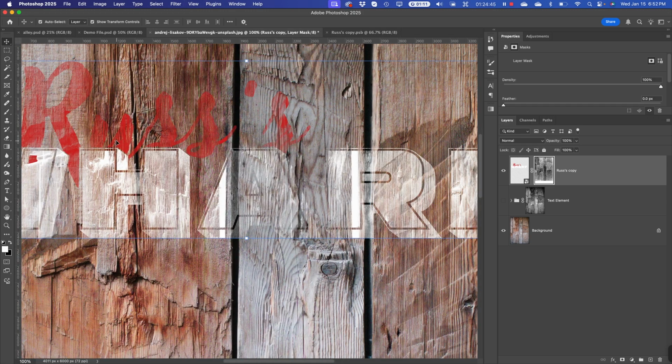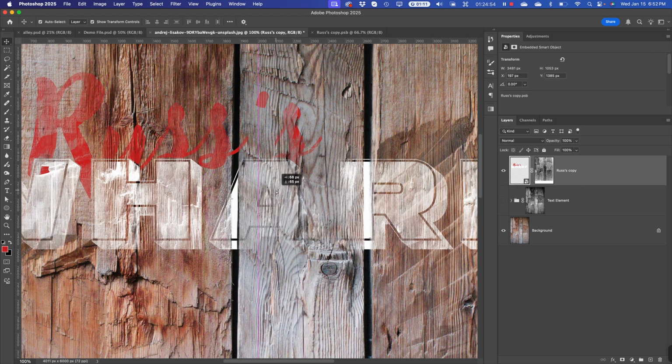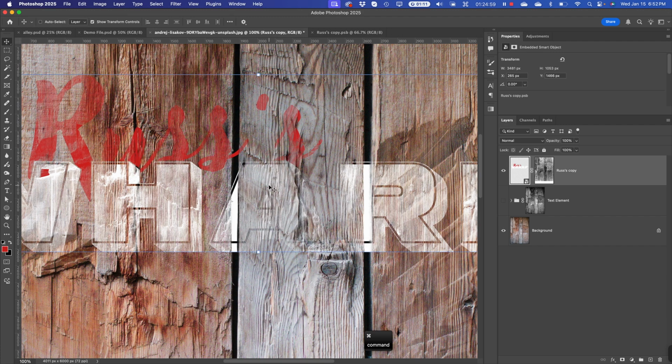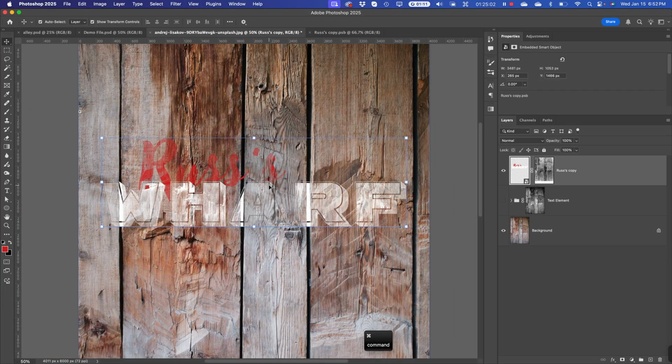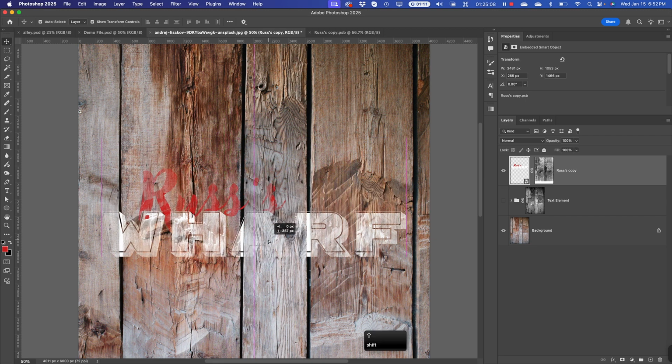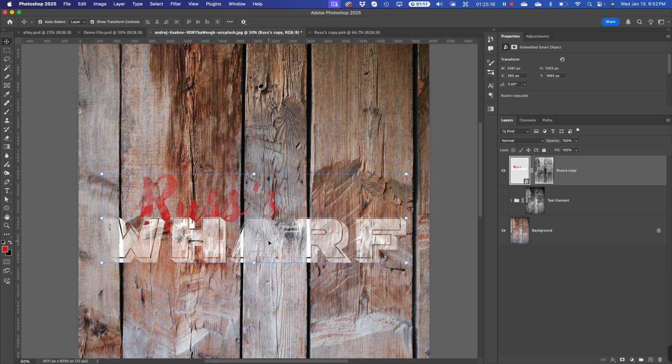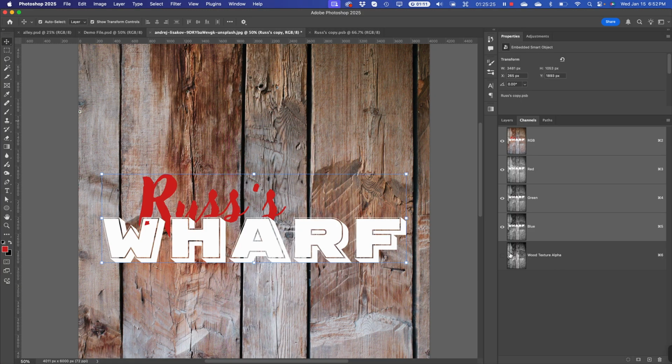So my wood grain texture is applied to, I wasn't paying attention and moved my type around with the mask still attached to it, so actually delete that, let me fix that. There.